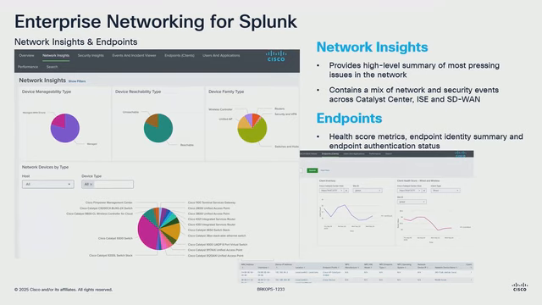You can even go and select, I just want to see my ICE events, or I just want to see my Catalyst Center events. There are various dashboards up there that you can amalgamate information and display it out. The one on the right there is just around endpoints, as an example. So I'm displaying my metrics, my health score. If you can see up at the Catalyst Center, I've got a drop-down list. So if I have more than one Catalyst Center, for example, or more than one ICE, I can just select that particular instance and display those particular results. So that's just an example of some of the dashboards. We're going to go into a little bit more detail in a second.